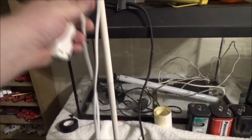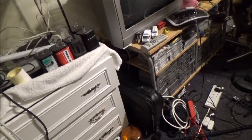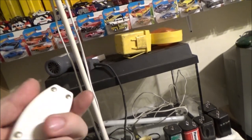I'm probably going to use this one, put that up here, so I'll run these two cables into that, and then run a single one out of there, just a short length. I've got plenty here for that. To a new switch, I'll go out and buy a new switch. And then go from the switch, make a decent length cable. I don't need a great big long one. And just basically put the plug on the end of it and plug it in. So both lamps will be on one switch. Because like I said, I don't need them on separate switches. So yeah, that's the plan.